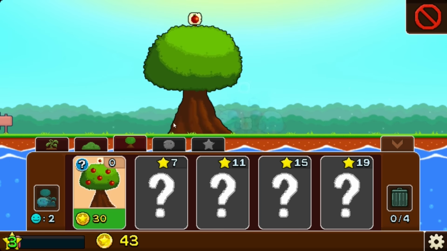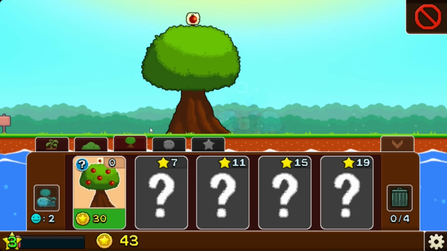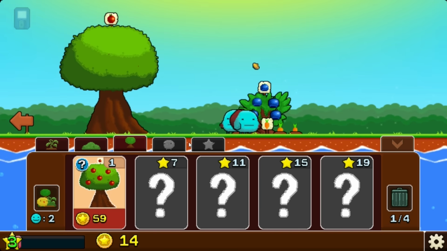So now I'm going to buy a tree. I can put it where I want. There are different slots for trees, so I'll put it over the far side. There we go. And now this guy can tend to the tree.